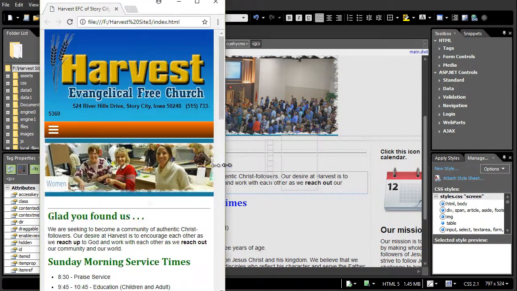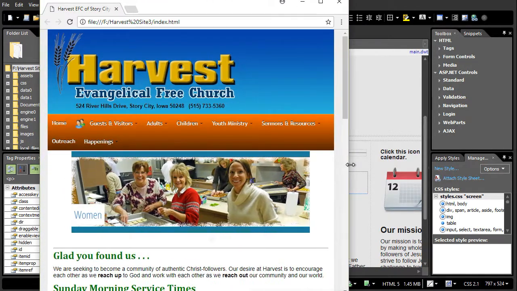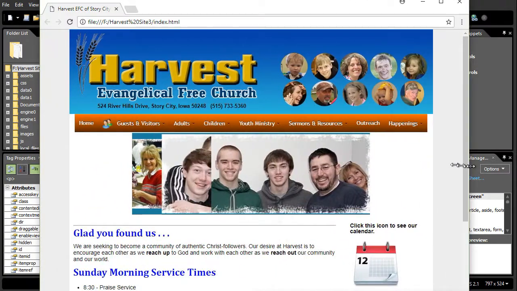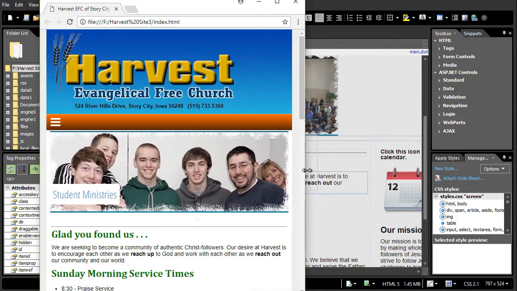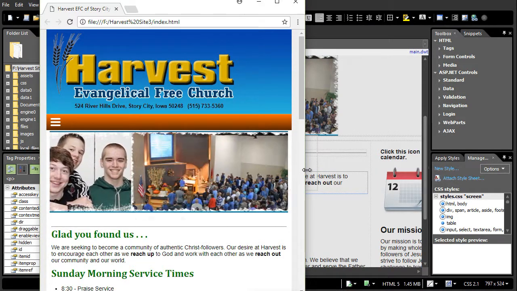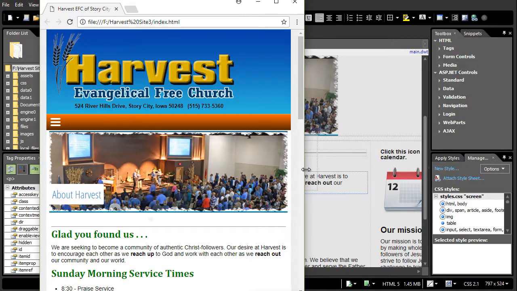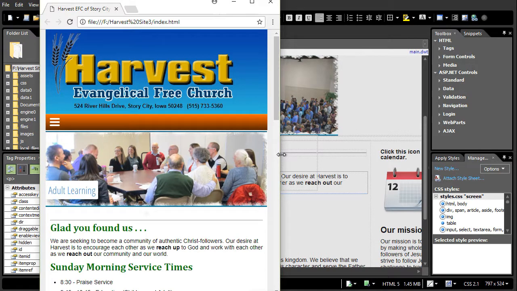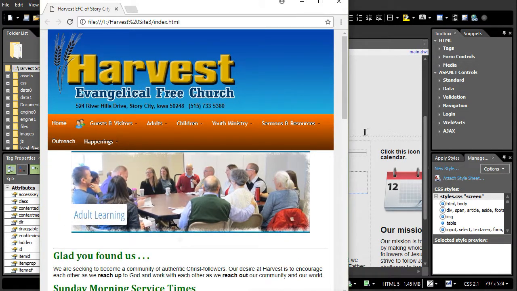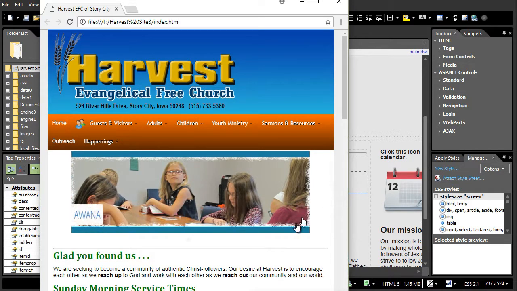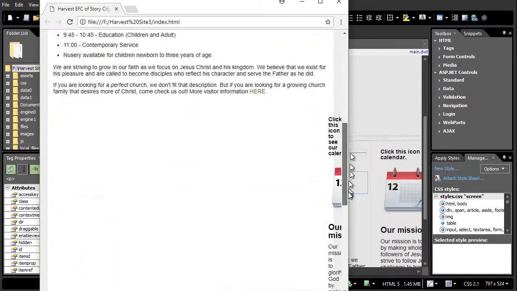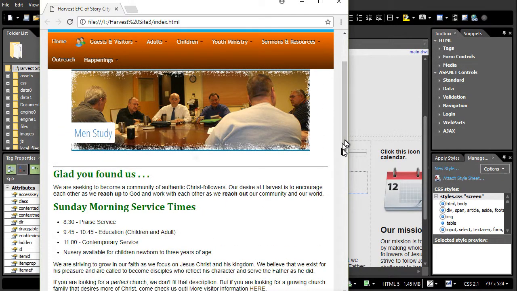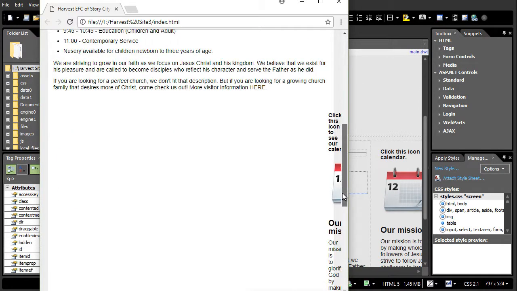And in order to make it adjust according to the size of the screen, you need to learn some techniques for what's called responsive design, which was created or became popular after Expression Web 4 was released. You can go back in and edit that way, but the default templates do not show responsive design. If I shrunk the screen, in many cases, what would happen would be I would truncate it and I would have a left and right bar and an up and down bar in order to view everything. So this has some nice things right here for responsive design, but it's not really what I want.